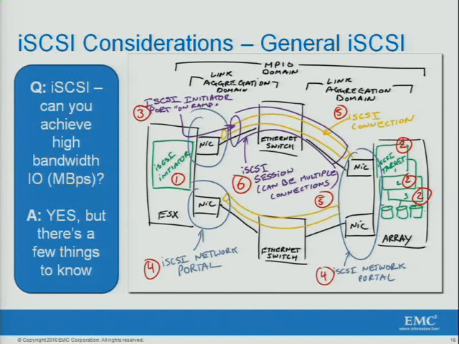Some of us have a model where a LUN is presented via multiple targets, and a target could have multiple LUNs behind it as well, right? Some of us have a one-to-one model where every LUN is the target, and there's a session directly to every single one of the LUNs. Again, it's not so much that there's a right way or a wrong way. There's just no specific way to do it.